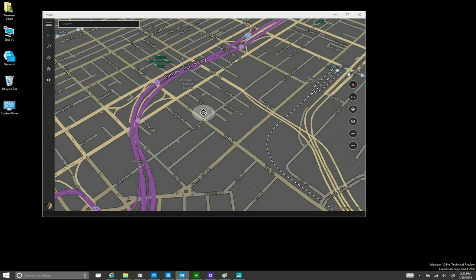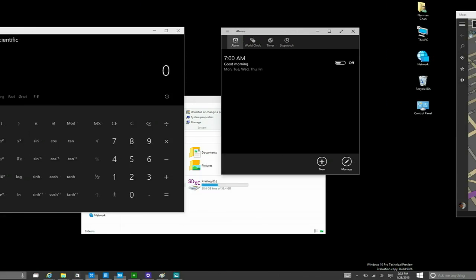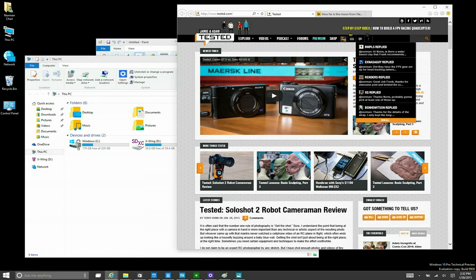I think you and I have both used this for probably 20 or 30 minutes at this point. What was the install process like? Install is super simple. If you do an in-place install, it works as a Windows update. It's just about a 3 gig file that gets updated, and then you'll get the new technical previews that way as well. If you do an ISO, you download it, burn it to a USB key just like normal, and then boot off of that to do the install. So that's it. It's the new technical preview, version 9926, I believe.